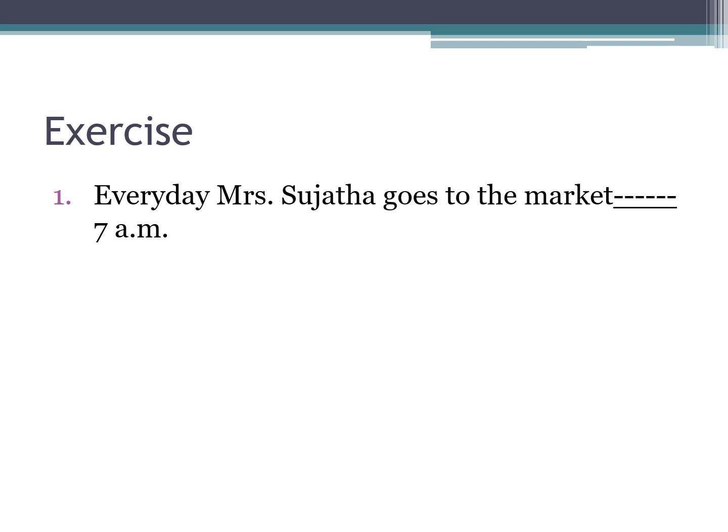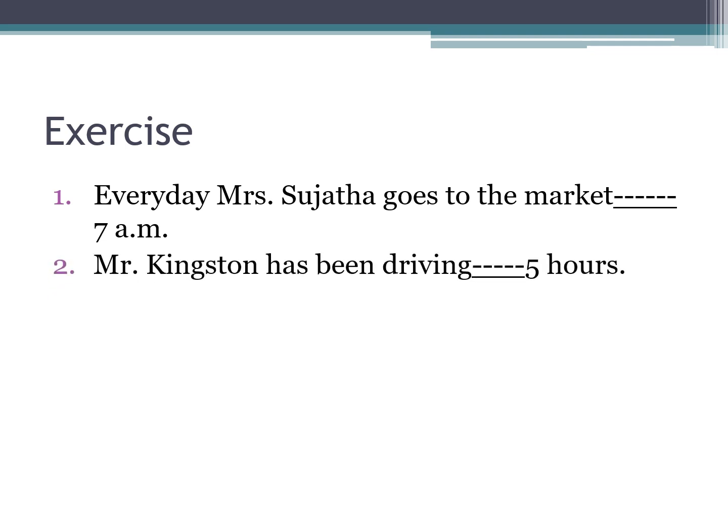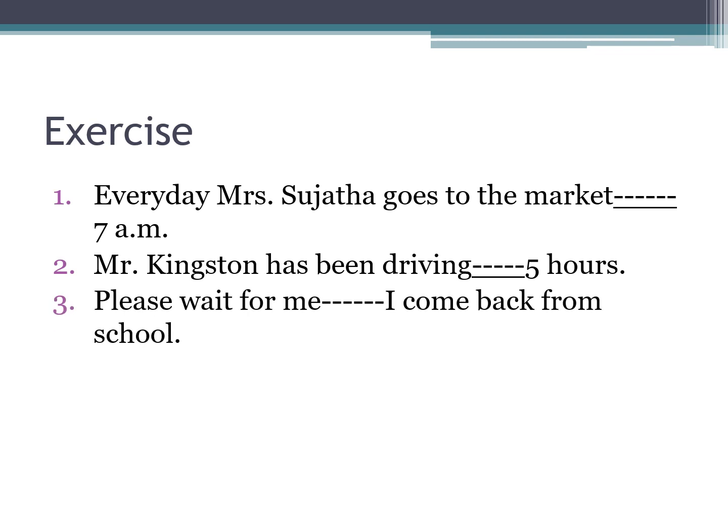Exercise 1. Every day Mrs. Sujata goes to the market at 7 a.m. Why we are using at here is, when you want to refer to a particular time or a particular place, we can use the preposition called at. So, the first answer is at. Mr. Kingston has been driving for 5 hours. The second answer is for, because when you want to give a particular period of time, we can use the preposition for. Please wait for me until I come back from school.